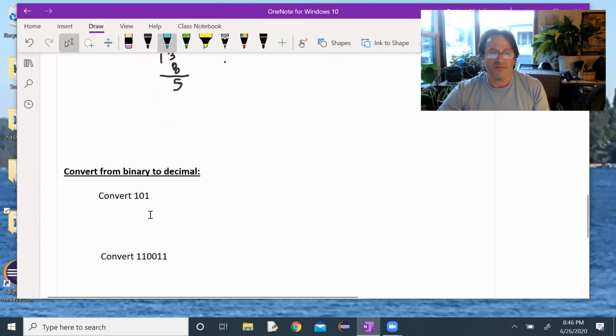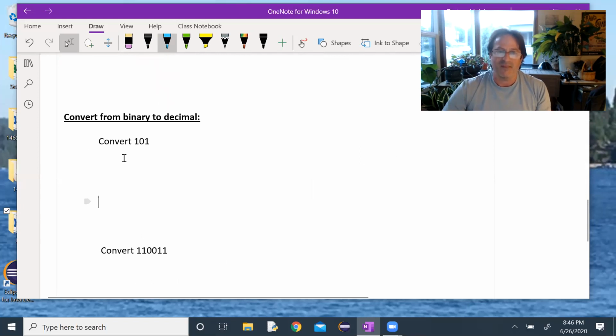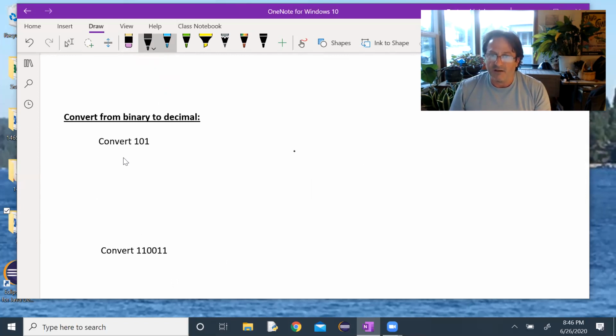Okay, how do we go the other way? So converting from binary to decimal, that might be a little easier. I don't know, I think they're both about the same. You just have to set up the same number of place values. So 101 has 3 place values, and I'll just come over here as long as I remember what they are. It'll be pretty straightforward. 1 0 1, well, this is the ones, and 1 times 2 is 2, and 2 times 2 is 4.